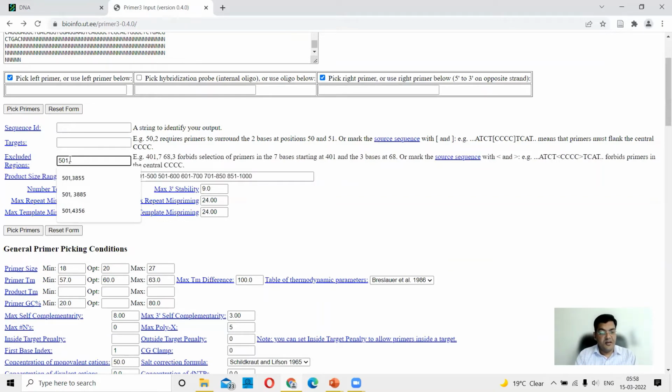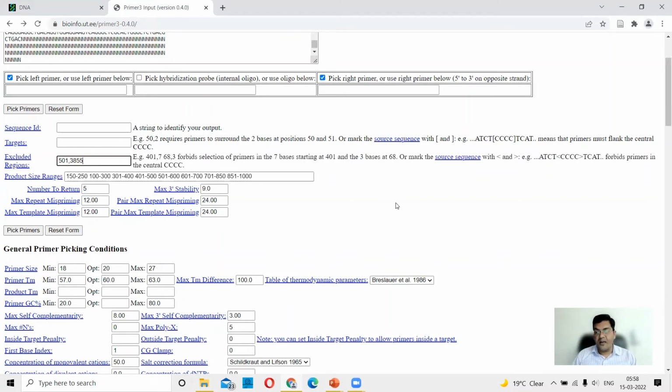So we say 501, 3855. It is also mentioned in the note here that if you mention 401,7, it forbids selection of primers with 7 bases starting from 401. So it is forbidding the selection of primers within 3855 bases starting from 501.